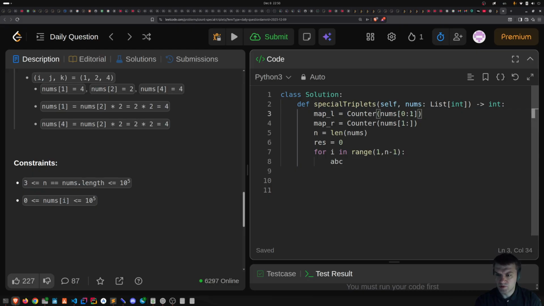So this one is going to be just counter empty array.